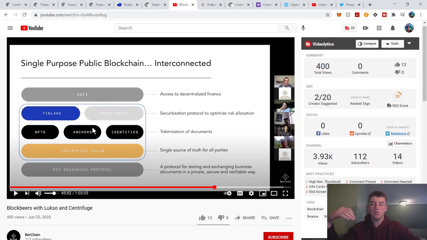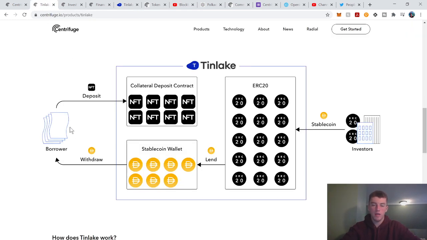between the invoice and creating an NFT. So you need to create a non-fungible token to utilize Tinlake, and I'm going to show you how. So basically, you create an NFT, it gets put into a pool, and then stable coins are entered into another pool and lent, and this non-fungible token is used as collateral, right? So you lend a stable coin, they can take this out, pay their bill, and then they pay it back with a certain amount of interest, right?